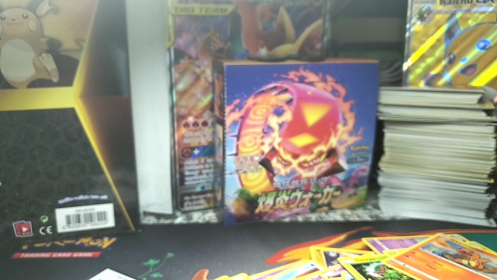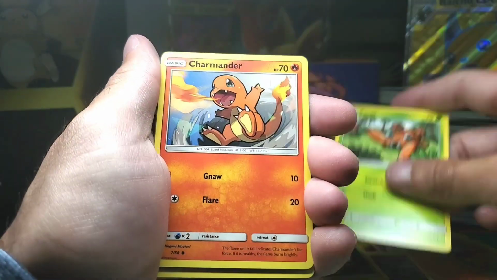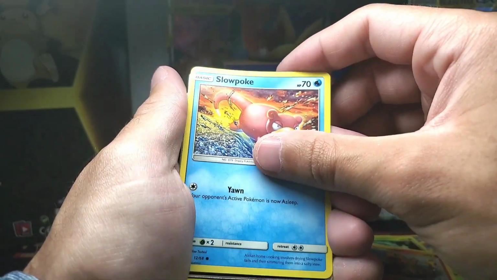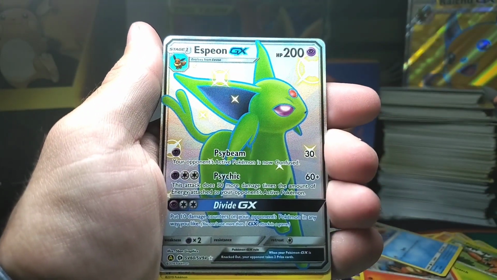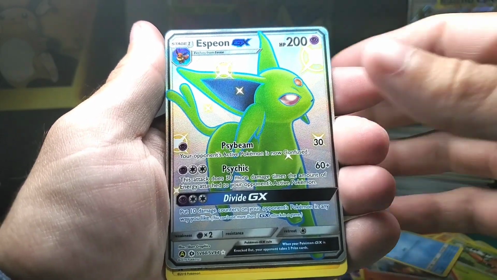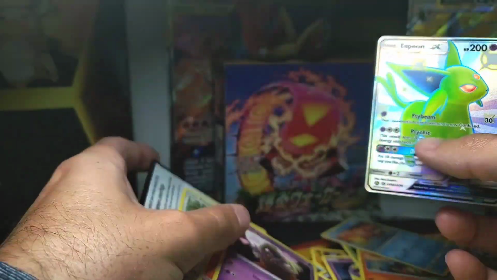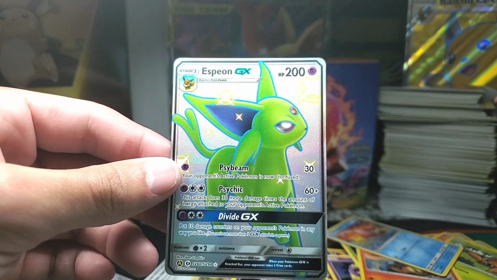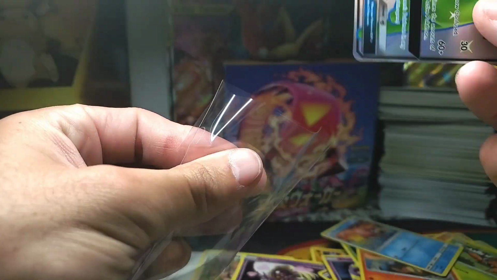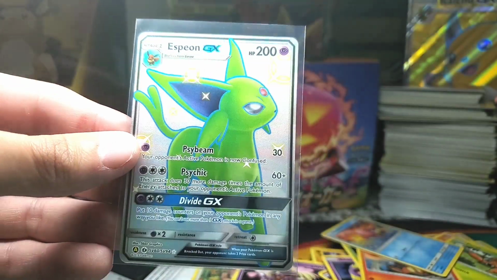Okay. Hopefully, maybe we can keep this luck going. It's been a great opening so far. We've had some good luck. Oh, I thought it was it. Oh my gosh. I almost lost it right there. But an Espeon GX shiny. I think I have the promo of this, but I now have the regular. Oh my gosh, it's a great card. There we go.